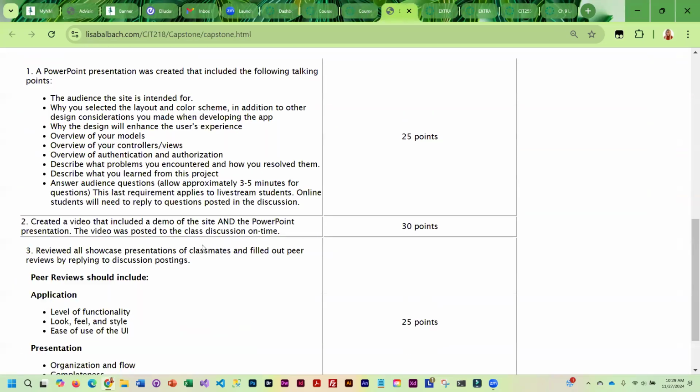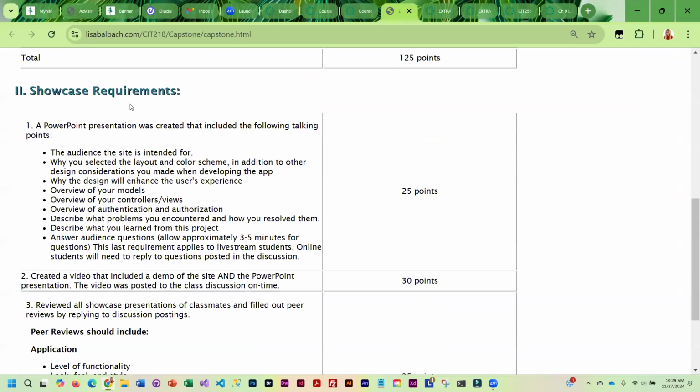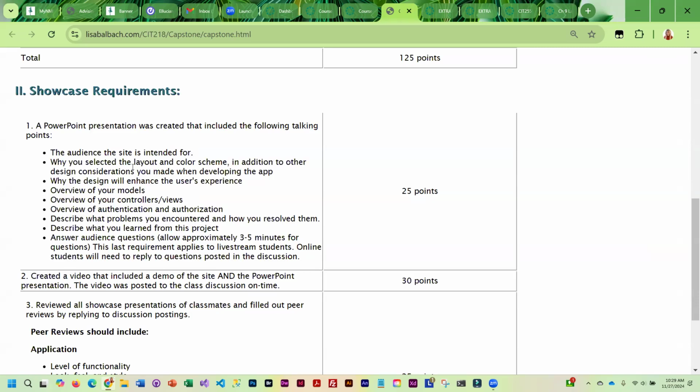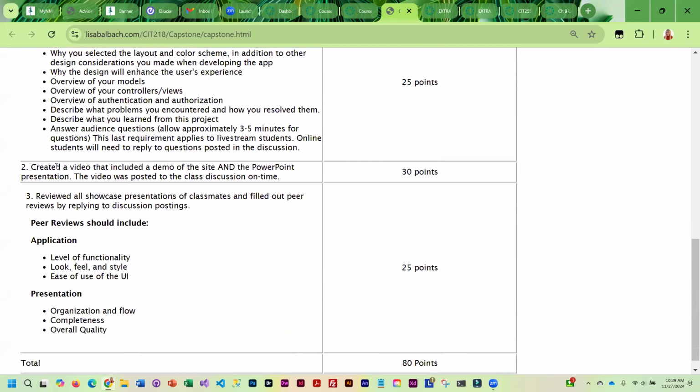And so let's take a look. For your showcase requirements, you need a PowerPoint and you need to address all of these talking points. And that is what I'm going to be grading you on. Okay. So that is the requirement. Then you guys are going to do a little video and you're going to demo your site and your PowerPoint.